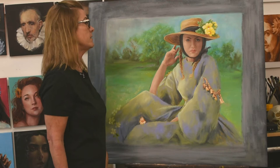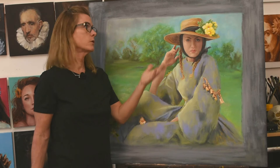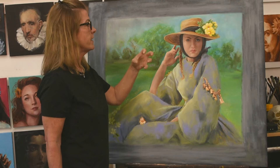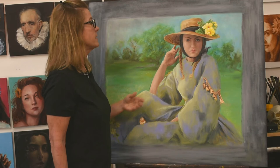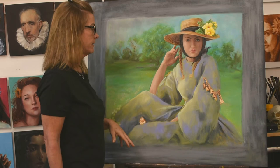Maybe I don't want the flowers to be yellow — maybe they need to be white. When I say white, that means painting them with whatever colors are used in the background, just in a higher value. Since they're on the shadow side, they could have more drama and punched-up contrast. With that being said, I might be able to punch up the contrast on the shadow side of her face as well. I feel like she needs to be in some dramatic lighting, and I think that's going to help the composition.